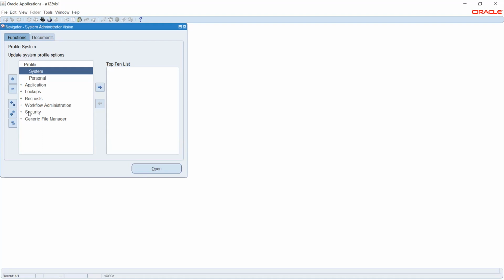Both of these, the user and responsibility and the profile option. After we complete these two topics, we will come to today's topic. We will start with manual journal entry, and then we will see the adjustment journal, reversal journal, foreign currency journal, all those things.